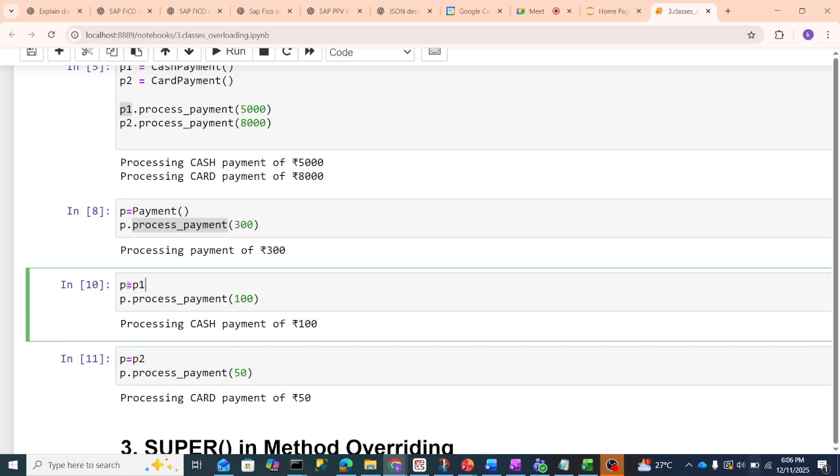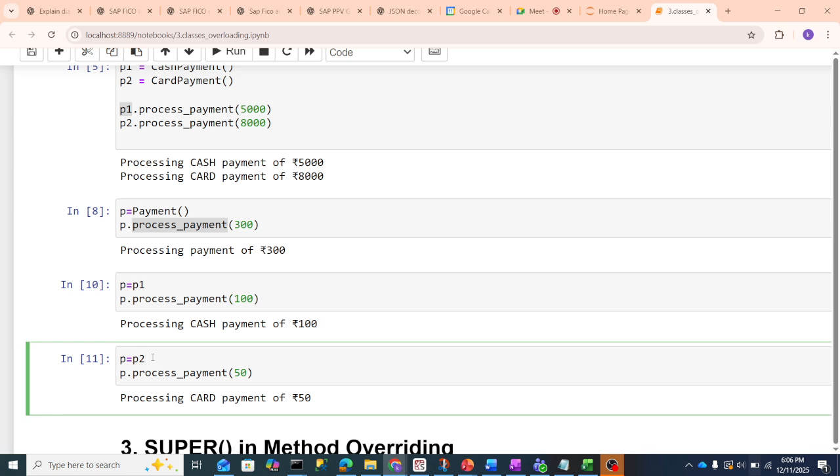when you assign P1 to the base class object, it is able to invoke the function from the cash payment. When you assign P2 to P, it is calling the card payment version. So this is called dynamic binding.